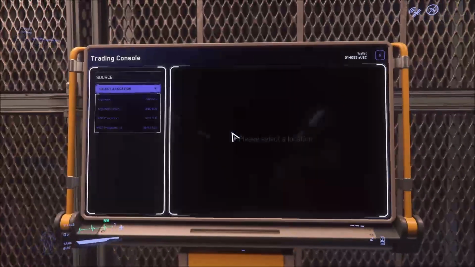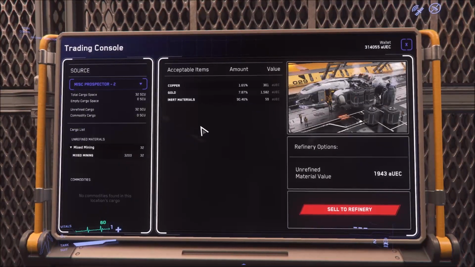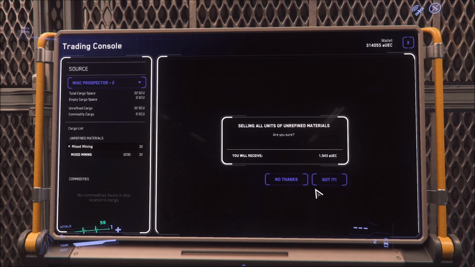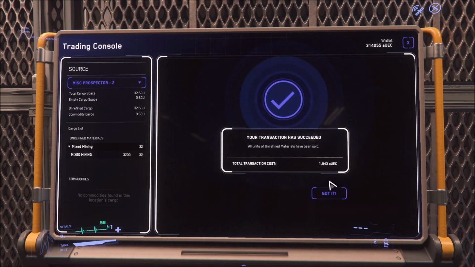Like I said, I personally don't advise mining if you're just starting out. I would do the cargo running and missions. But then once you get into the mining, you'll be able to figure out which rocks are best.